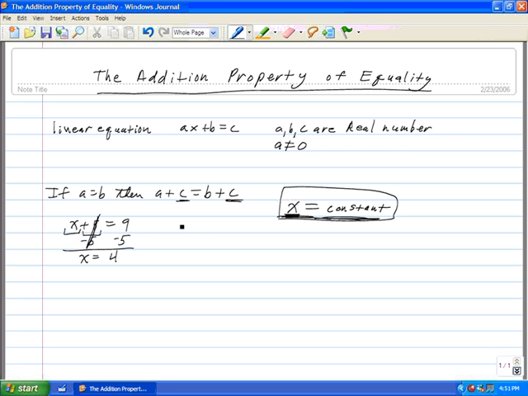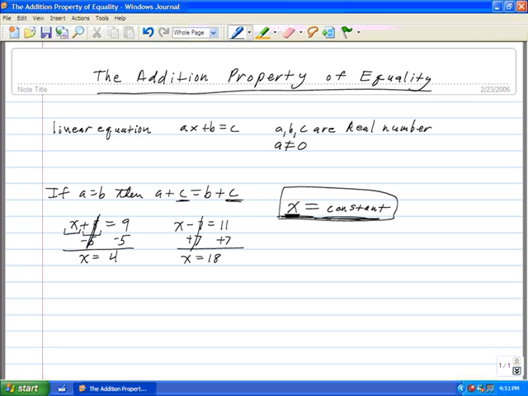Now, on the same note, if you had x minus 7 equaling 11, then again you look and you say, alright, the x is on the left-hand side as it should be, but there's a subtract 7 here that I don't want. Well, the opposite of subtraction is addition, so adding 7 on the left-hand side will get rid of the minus 7. Since I've added 7 on the left, I have to add a 7 on the right. The 7's again cancel, and again you're left with a solution.